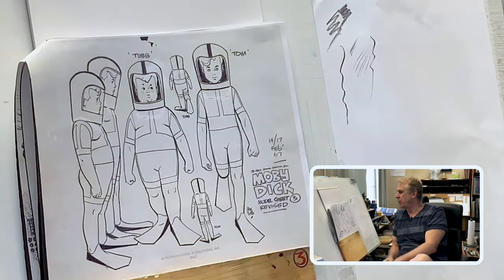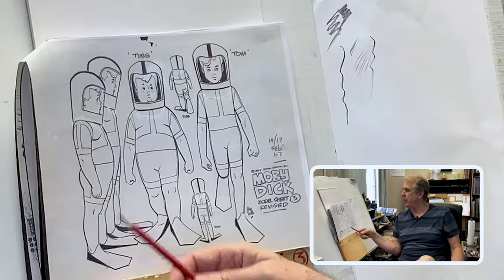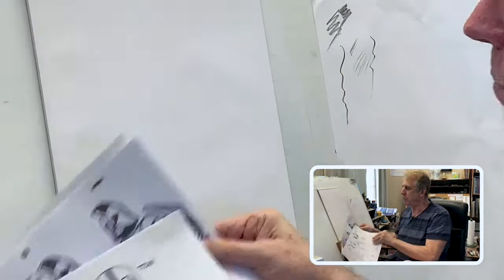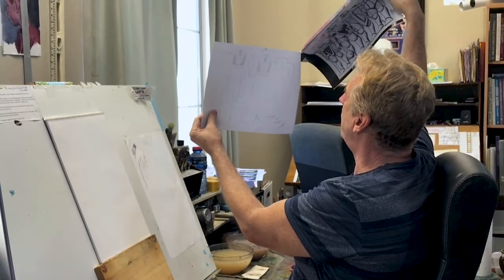But the perfection, if you looked at these in a mirror right here, that's where I see a lot of the flaws in my drawings. If you were to hold up a mirror to these right here, or do what I always do, something like this, you can see that they're precisely drawn from the reverse view as they are in the front view. Is that easy? If it was, I could do it long before now.